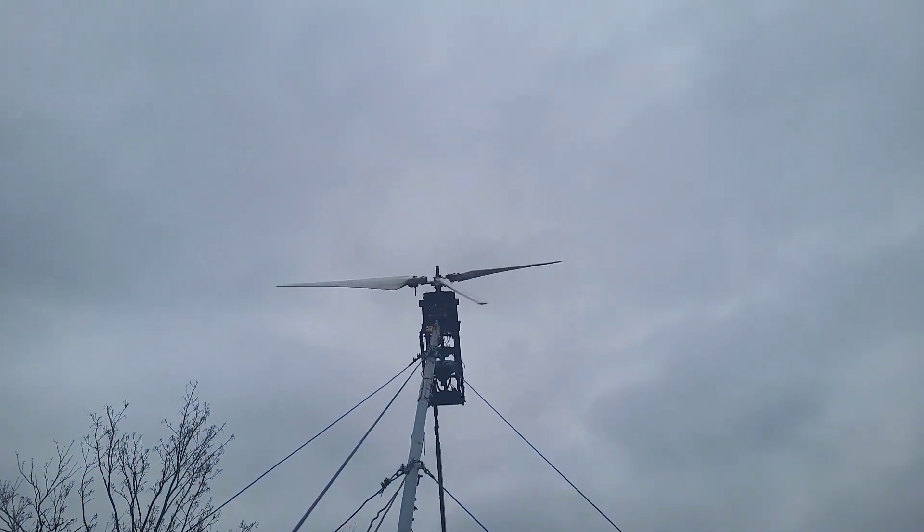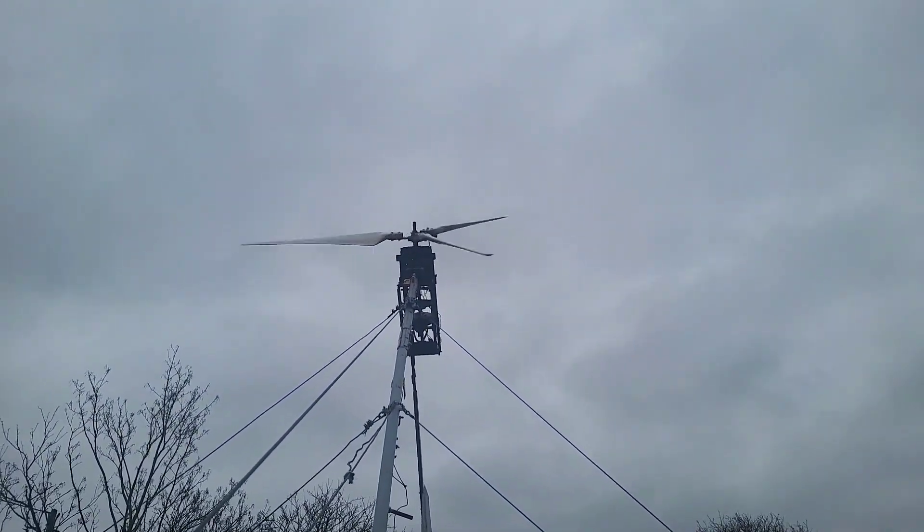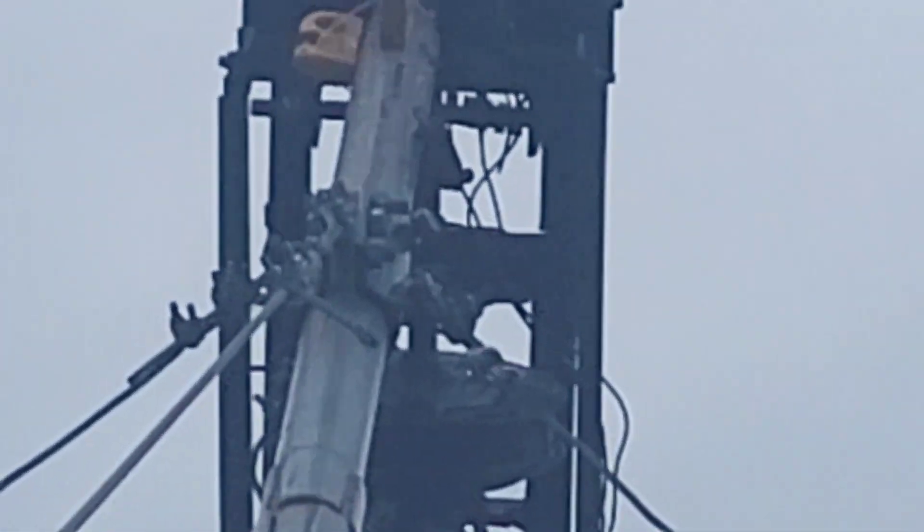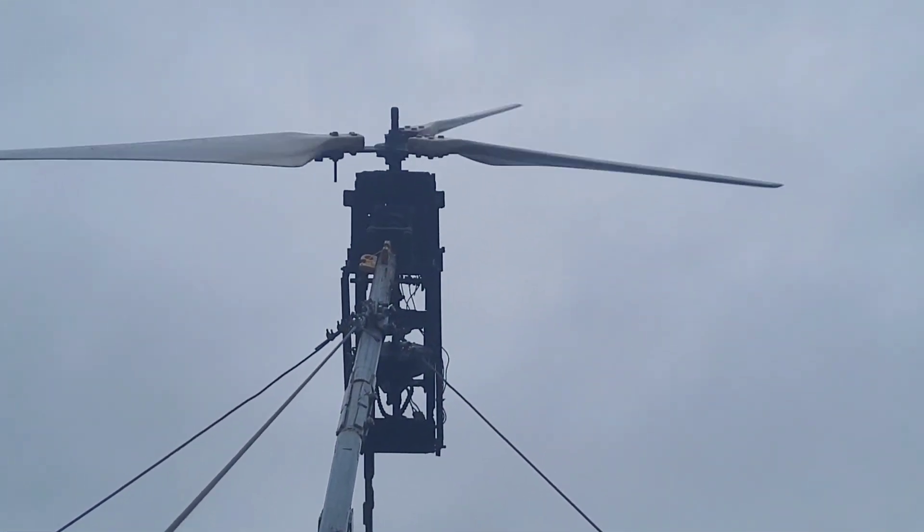Anyway, that's the update. Real shame that it didn't get a proper test because it was mega windy. You can see the chain hanging down there - that's the problem, the gear cog has come off the back of the motor. That will have to be dealt with, so didn't get it running. Bye for now.